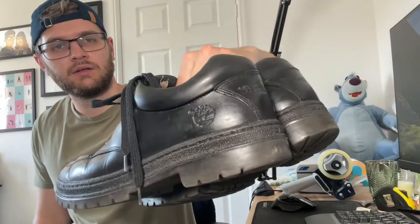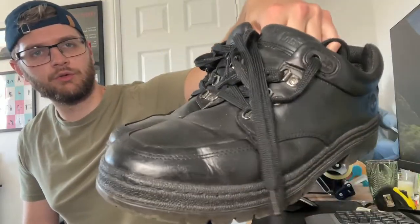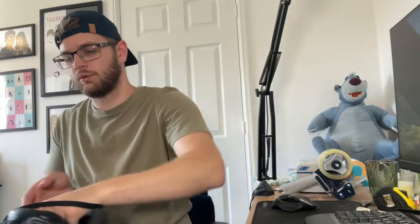These are interesting — I've never seen these. They're a pair of Timberlands but kind of in a Royal Mail walking shoe style. Fully black leather, not that much creasing — a bit on one but not really on the other. Soles are in really good condition and they've got some age to them. The tags are super worn so I'm not sure of the size — I think they're an 11 but I really can't tell. I'll compare them to some other shoes and figure it out.